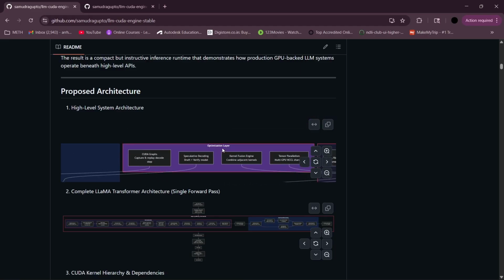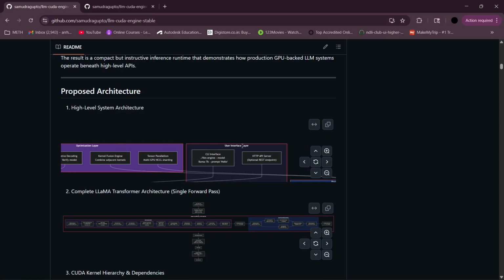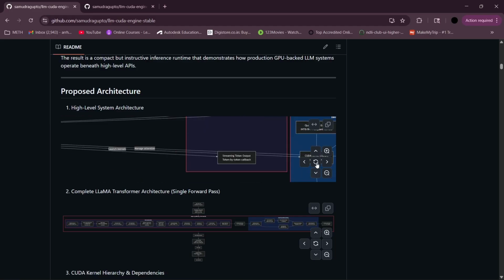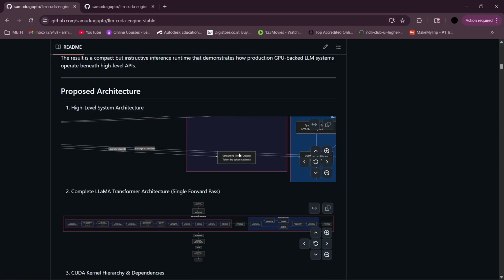Here is the optimization layer: CUDA graphs, speculative decoding, kernel fusion engine, and tensor parallelism multi-GPU with NCCL sharding. And there's the user interface layer. You can see a CLI interface, HTTP API server, the optional REST endpoints, and then streaming token output with a token-by-token callback.